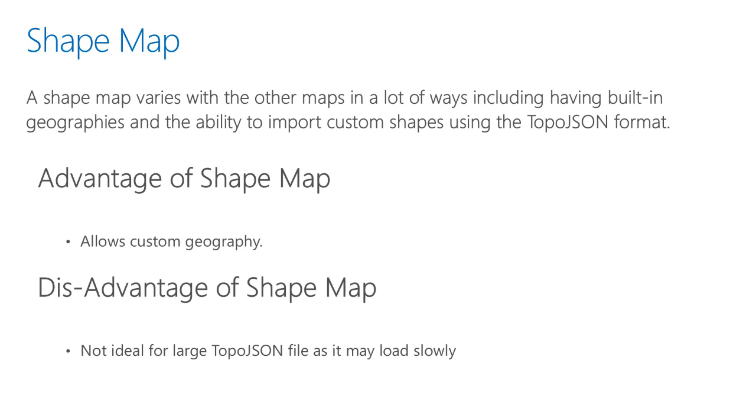The only disadvantage I would say about the shape map is that if you put in a large JSON file, it might cause a bit of a lag in your report. So if you are opening the visual, it will take some time to load. But we will see all this practically when we go to the demo.